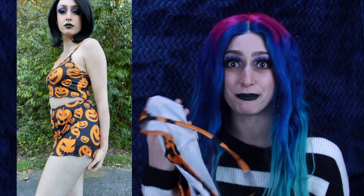I love this set. I love their PJ sets. This is so comfortable. It is really thin swimsuit type material. It's not super shiny, but it is a little shiny. And the lettuce hem isn't my personal favorite, but I just love the print on this so much. I had to get it. So I did. Here it is. I bought this with my own money, guys. All of my 10 hard-earned dollars.